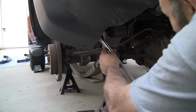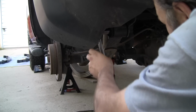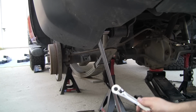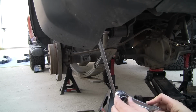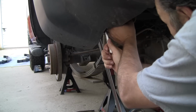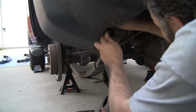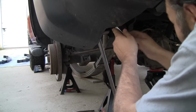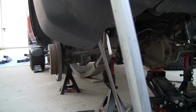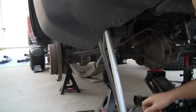The first one is a 17 millimeter bolt. I've got the breaker bar here, and then I've got another 3/8 drive, another 17 millimeter, and I'm going to put that on the higher bolt, or nut, technically. There we go. Okay, so now I have a cheater bar so that I can get some more leverage. Otherwise the breaker bar really is too overpowered.